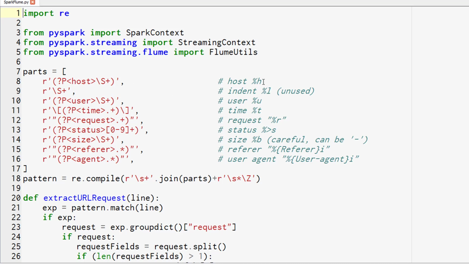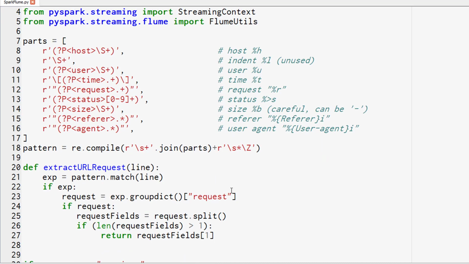Each line consists of a host that the request came from, some identifier that's not used, a user, a time, a request, which includes the URL that was actually requested from the web server, the status code, the size of the request, the referrer, and the user agent. All this is fancy regex language to pattern match against each line of an Apache access log and extract the host, user, time, request, status, size, referrer, and agent from it. If you want to learn more, regular expressions are a whole course in themselves, so you can look that up on the internet if you so desire for more detail.